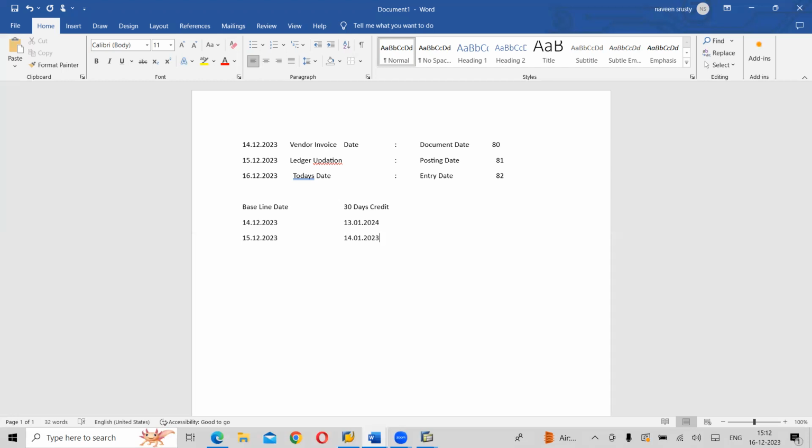It's business to business; it's different. Sometimes it is the document date or the very next day. So the payment terms would be different from business to business. The invoice will clearly mention what the payment terms are: immediate payment, 30 days, 60 days, 90 days, installment payment terms, discount payment terms. We have a lot of payment terms. We will discuss the payment terms in depth in the accounts payable module. But here, what you need to understand is that the baseline date is useful to calculate the due date for vendor or customer invoices.